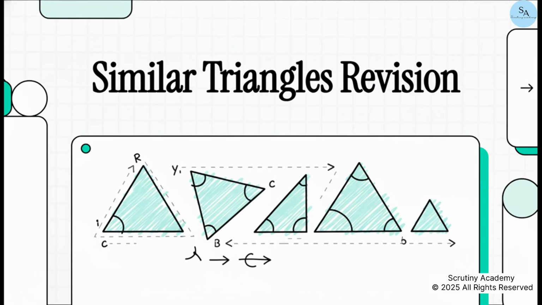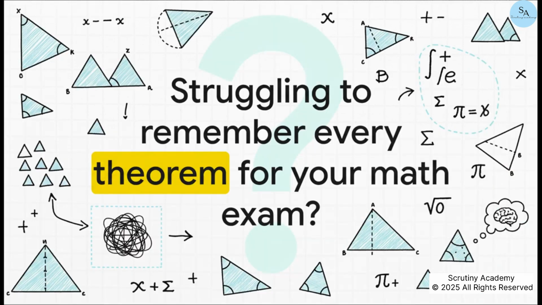All right, let's get right into it. If your exam is just around the corner and you need to lock down similar triangles, you are in exactly the right place. This is your ultimate 5-minute revision guide to make it all click. Are you feeling totally buried under a mountain of theorems and formulas? Yeah, don't worry, you're not alone. We're about to take this whole topic, which seems kind of complex, and make it super simple and memorable. And we're going to do it fast.